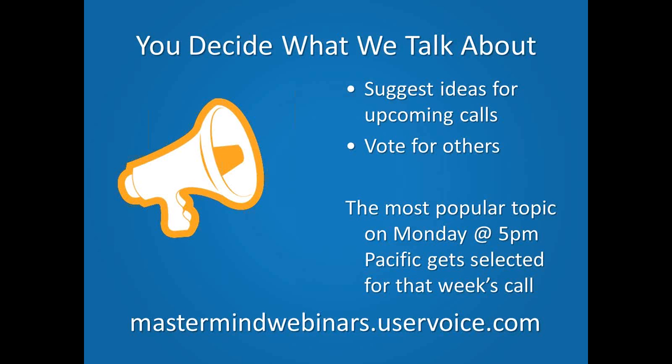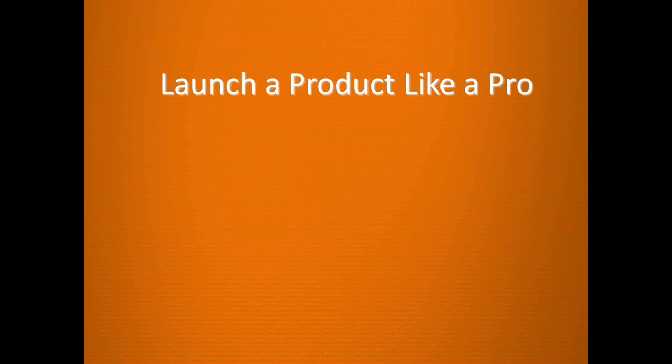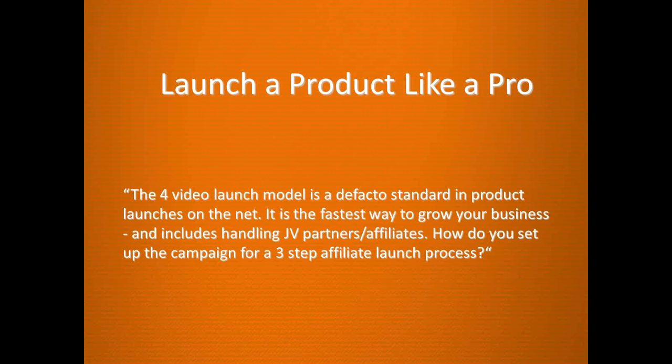Somebody was wondering about product launches, and there's a lot of votes for it, so we said, yeah, let's go ahead and do that. So we're going to launch a product like a pro. I'm going to show you how all these big internet marketer guys are doing it, and then you can use it in your own business. And this is pretty much the exact quote coming out of User Voice. You know, the launch model is a standard. It's a fast way to grow your businesses, and it handles affiliates. How do you do it? And I'm going to show you exactly how to do it.